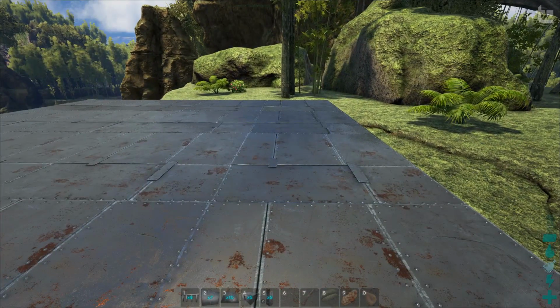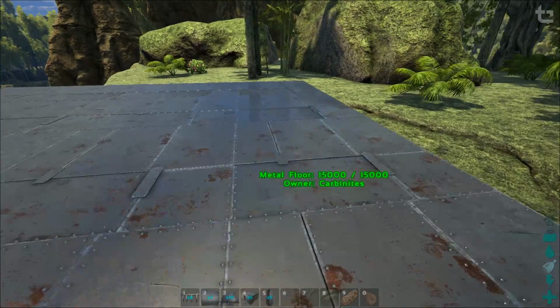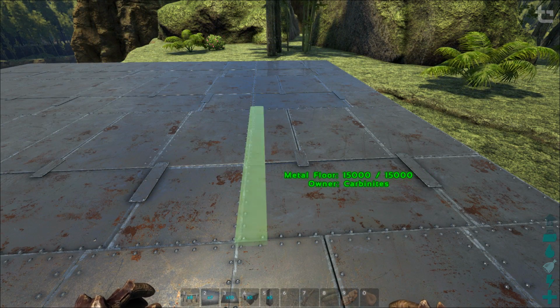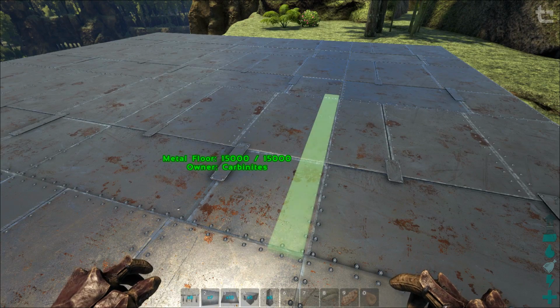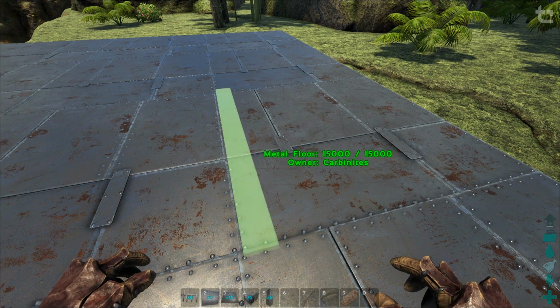Alright, so this episode we're going to take a look at the quadruple walls and multiple ceilings as requested. I'm not saying these are the best methods, I'm just saying these are my methods. Alright, so the first one I'm going to show you is when you have two foundations. So this is like an interior wall or something like that.